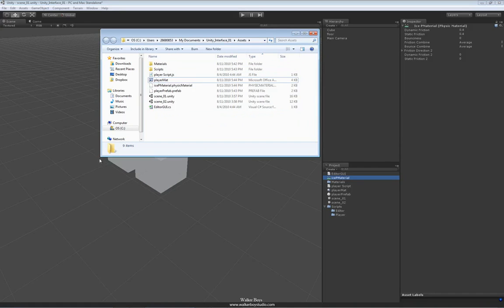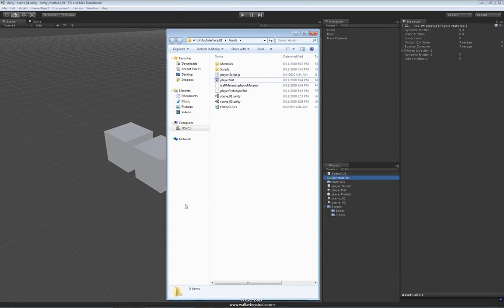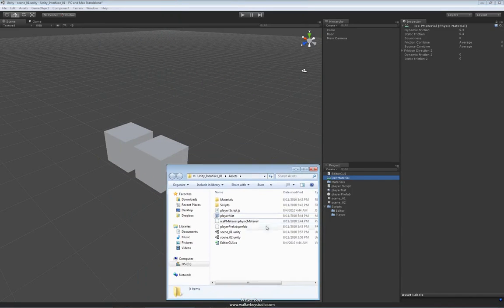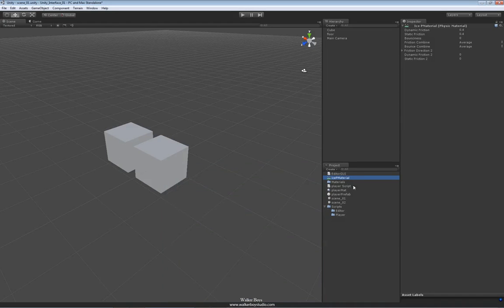So the thing to keep in mind here, this is just a folder. If we look at this, we've simply been creating items inside of a folder, and we've been creating folders to store things in and organize our project with. Now, you could go into your windows here and select and move things around inside of the Explorer. I would suggest against that because there's metadata that's tied to it, and you don't want to lose any of those connections. Your best bet is, if you're going to be organizing any of this information, that you're going to work with your project view inside of Unity to do all of that reorganization.